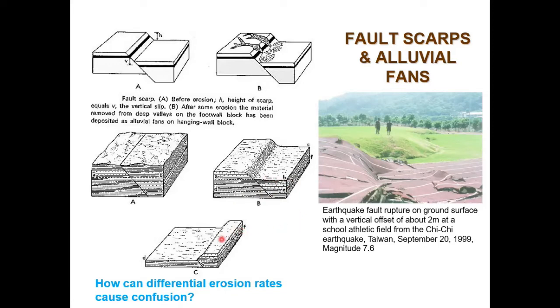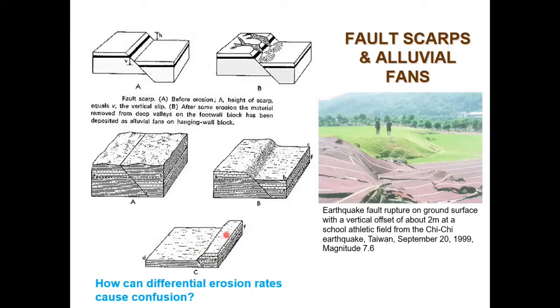And in the next step, this is what could happen if we have softer rocks in the footwall and more resistant, harder rocks in the hanging wall. After fault scarp formation, the softer footwall rocks can erode faster. And because of this faster erosion rate, these footwall rocks can be gone, and hanging wall rocks can still resist erosion, and they can make this kind of pseudo footwall image.